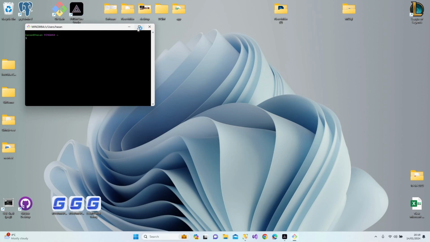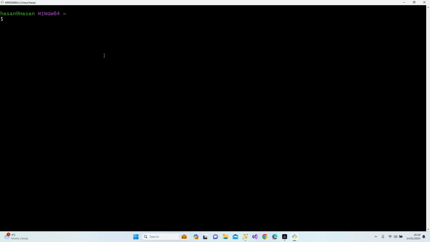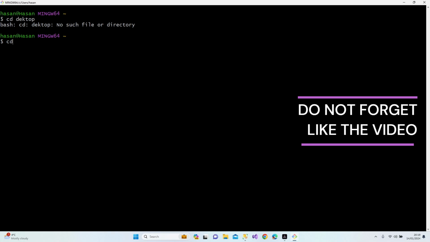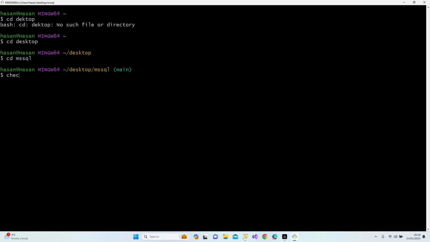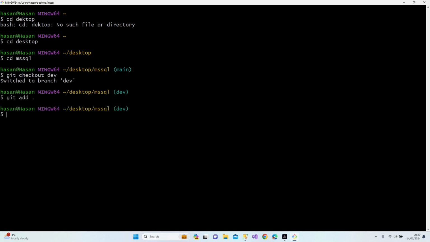Let's open our git bash and push all changes to our local repository. cd desktop, cd MSSQL, check out, oops, I always forget typing git check out development, git add dot, git commit double dash m math operators and functions lessons.